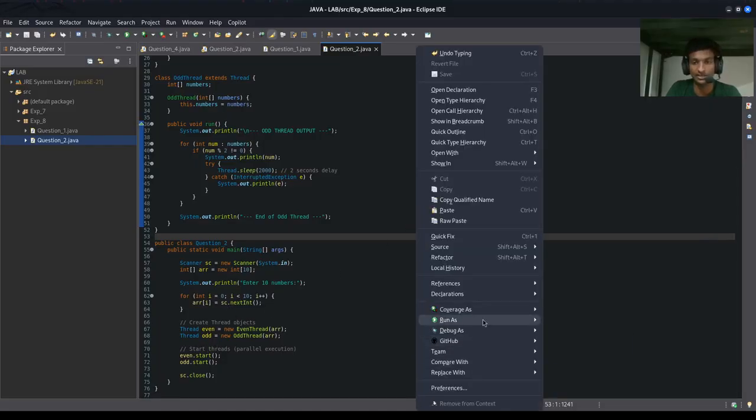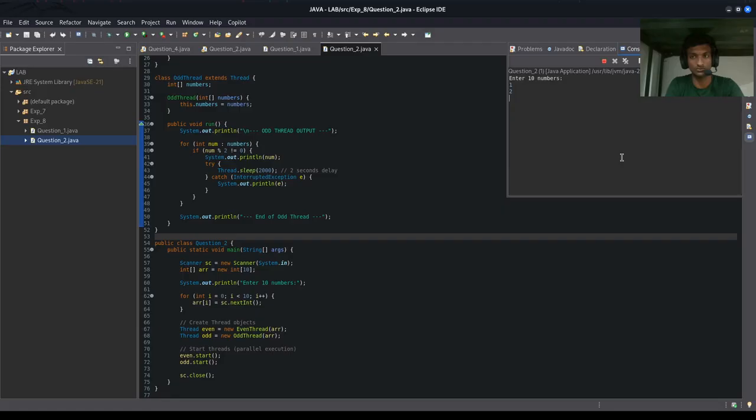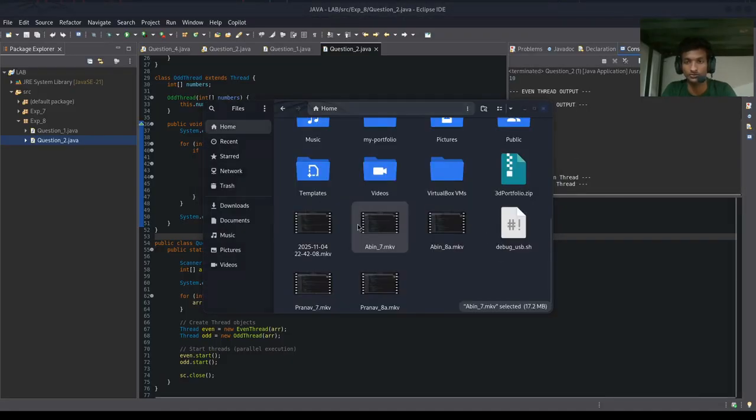If we start the threads, this is the output: 1 2 3 4 5 8 9 10. So it will print the even, then odd number, like that. This is the output for the threads, and the program was stopped. Thank you.